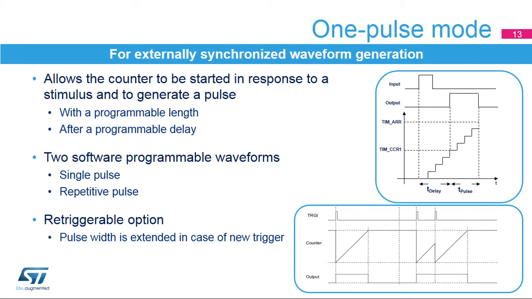One pulse mode generates a pulse of programmable length in response to an external event. The pulse can start as soon as the input trigger arrives or after a programmable delay. The CCR1 value defines the pulse start time, while the ARR value defines the end of the pulse, so the effective pulse width is the difference between ARR and CCR1. The waveform can be a single pulse or a continuous pulse train. One pulse mode also offers a re-triggerable option where a new trigger arriving before end of pulse resets the counter and extends the pulse width.